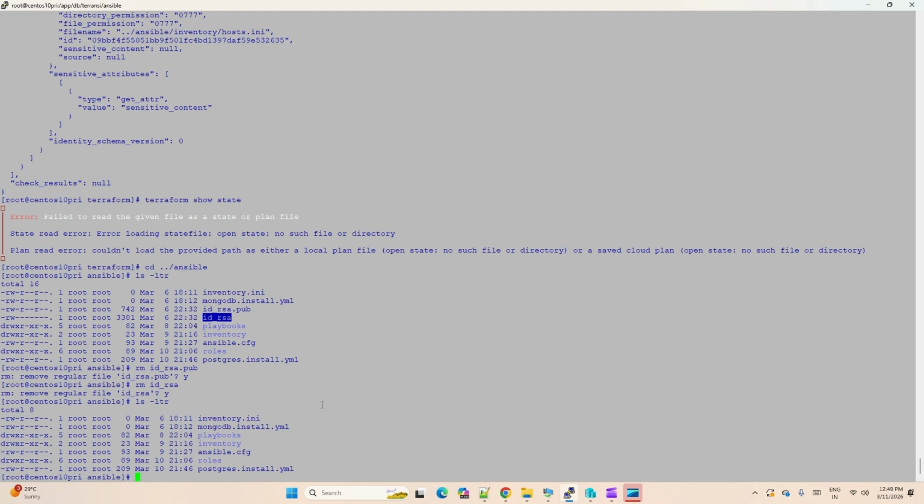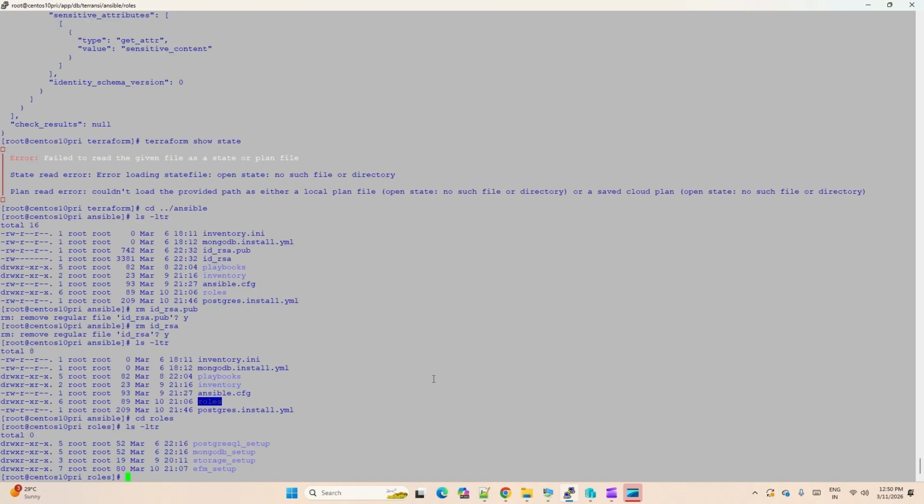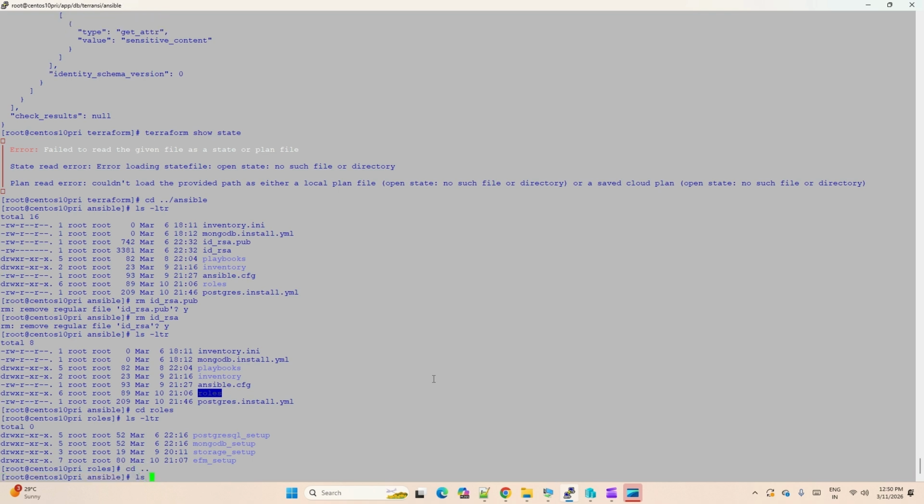Okay. We have removed it. So many things are there inside roles. Storage setup is there, EFM, MongoDB. So if you go back to here, when I vi it or cat it, Postgres install.